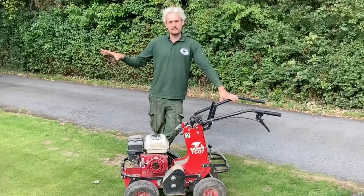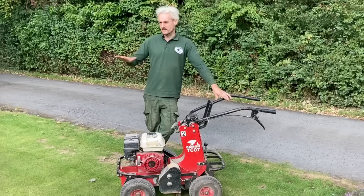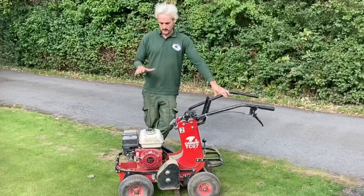The first job we're going to do today is lift the old turf. What I've done is hired this turf cutter. If we had a small job, maybe 10-15 square meters, it wouldn't be worth hiring one of these out, but because this is getting up to 160 square meters we've hired it out just to make it a bit easier for ourselves. So we're going to take this over there and start it up.